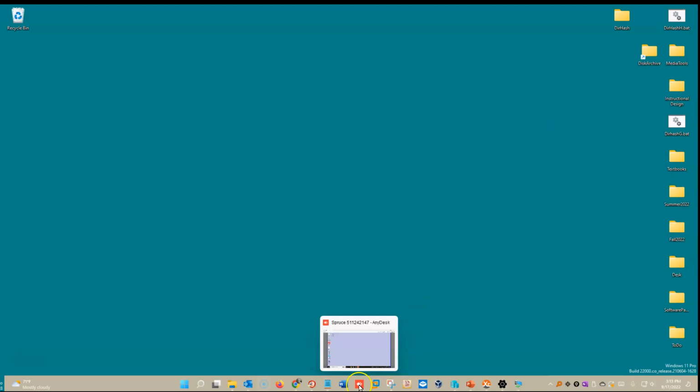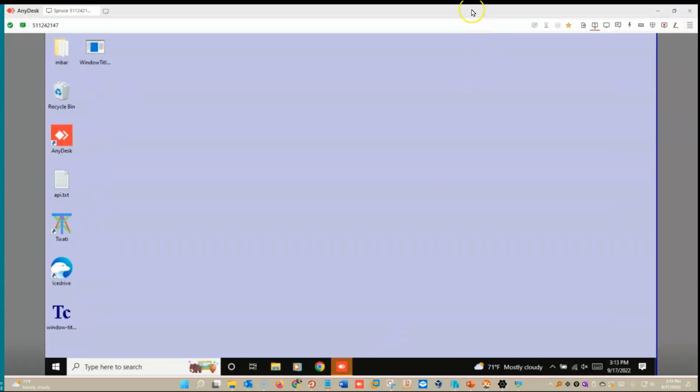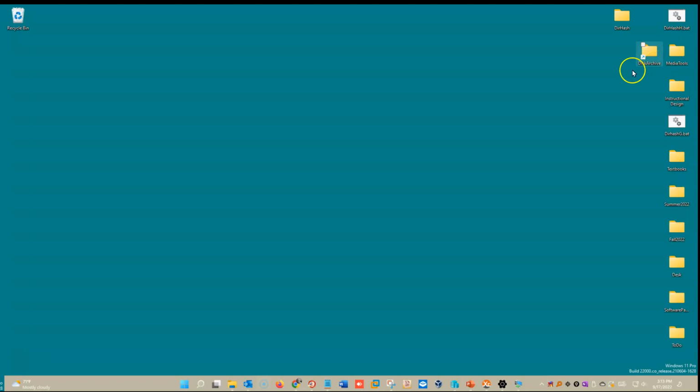Now I'm going to go to a computer. This computer is across the room from me, and I'm remoting to it through something called AnyDesk. And I'm going to have to break that connection in order for this to work. AnyDesk is an application that I use around my home to be able to get from one computer to another. So I'm going to go ahead and close that connection and break it right now.